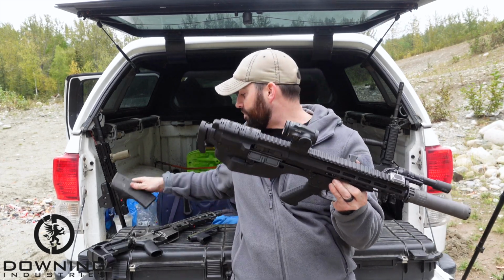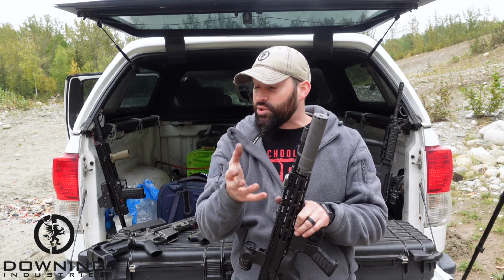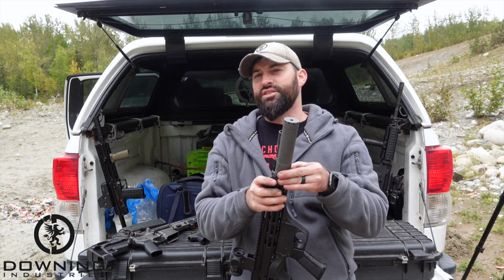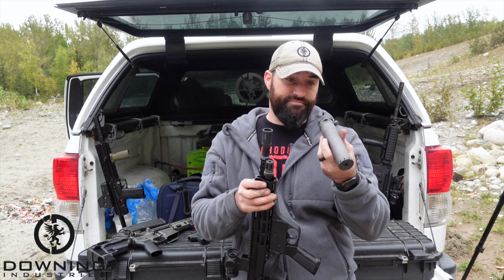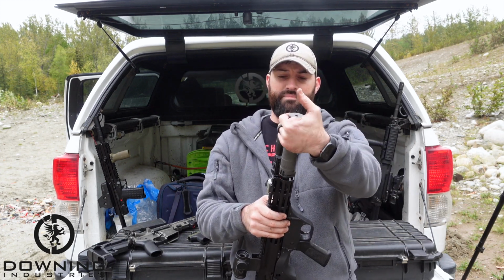So we shot this guy a little bit today, again with all the, not rain yet, but the wind and stuff. I didn't do a suppressor review because this is a suppressor that we have to review. This is the KGM, I believe it's their R556, their heavy use 556 can. They have a flash hider right here. That's the way that this guy mounts up.